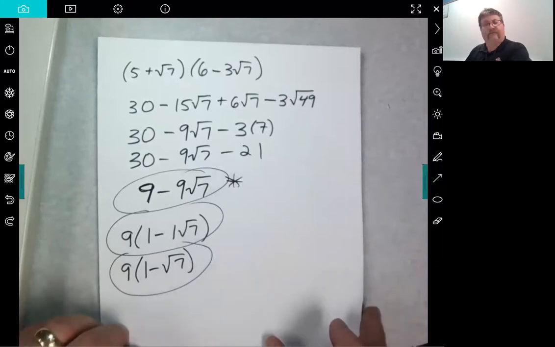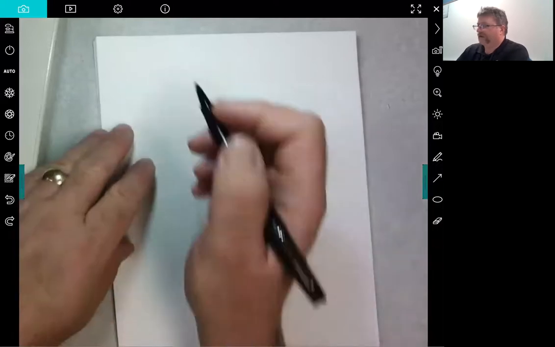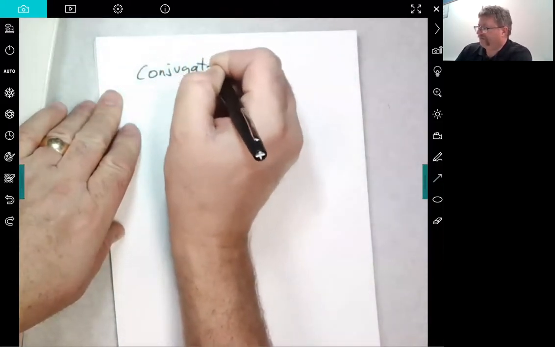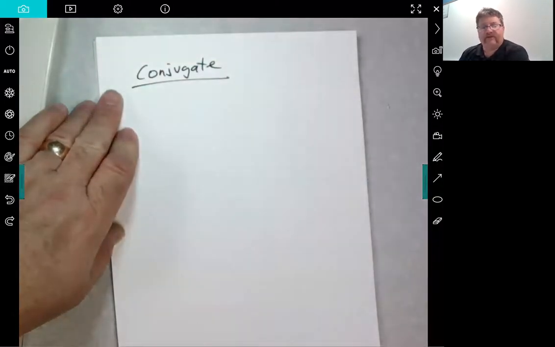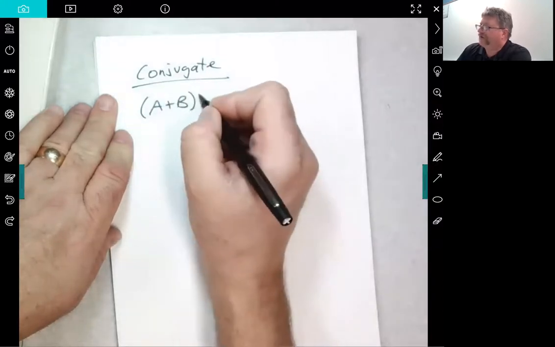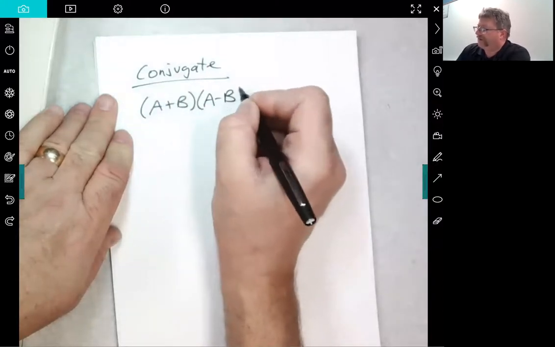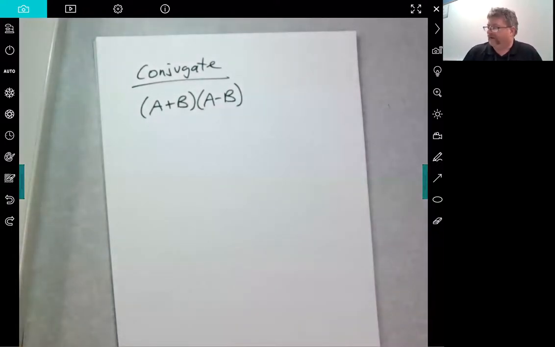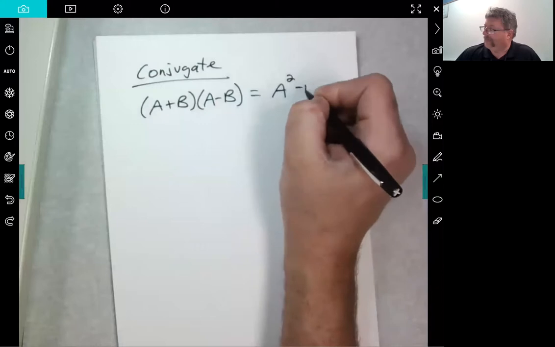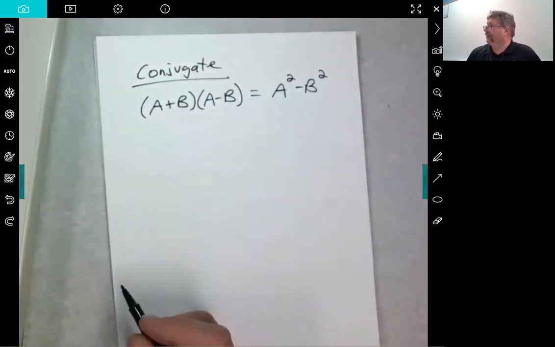Don't know that it matters for this course, but every once in a while, you'll see the word conjugate. What that's saying is you got a pair of binomials, you got some A plus B, but then you also have A minus B. Now, I make a big deal about this in my intermediate algebra courses that yes, it's a FOIL process and you can expand it out. And what you get is kind of a simplified answer of A squared minus B squared. Now why is that?